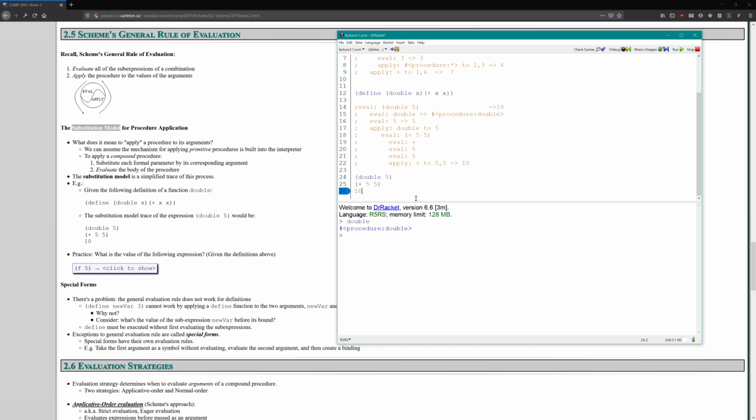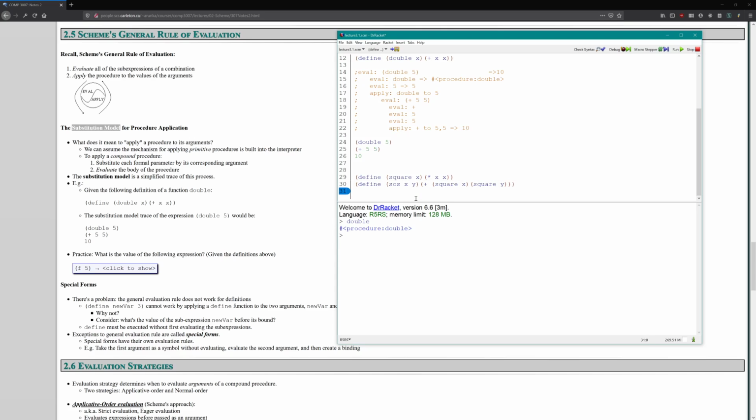But let's see the substitution model in a bit more involved light here. Let's create a couple more functions first. I think we had these before, but let's create them again. Define square x to be times x x, and define sum of squares. I'm just going to type SOS instead of typing the full word. X and y, and that was the sum of square x and square y.